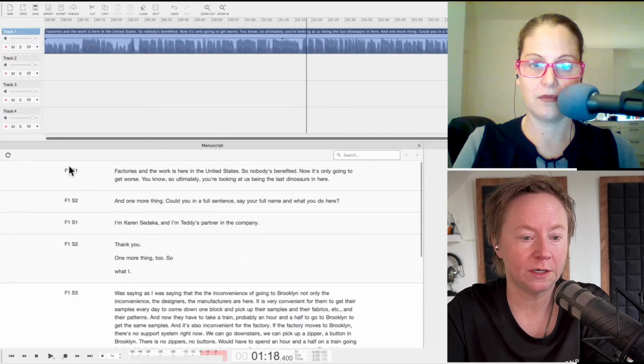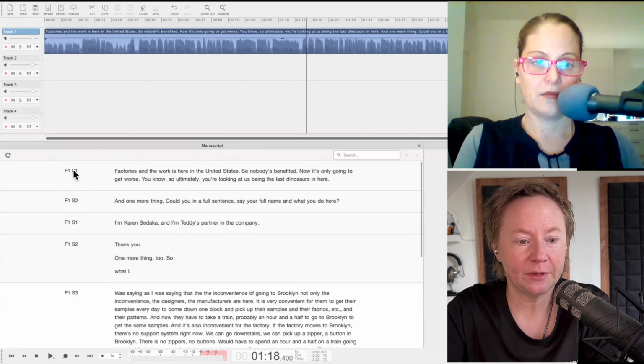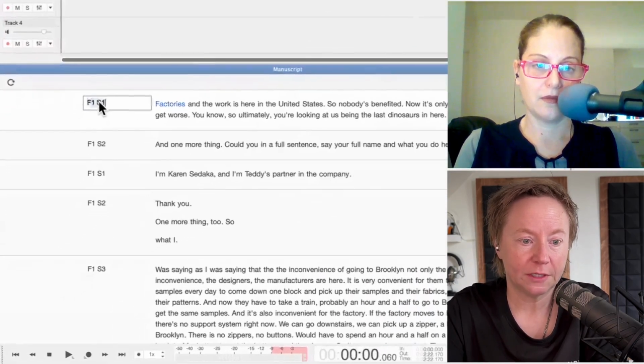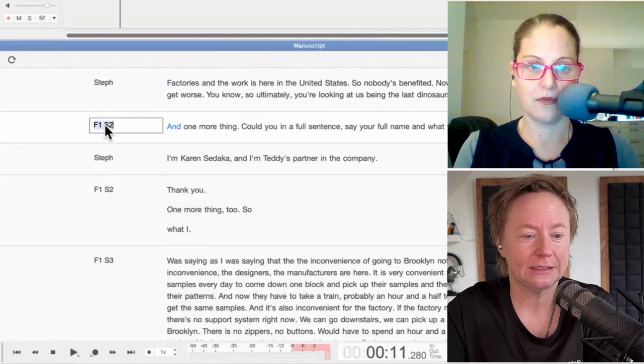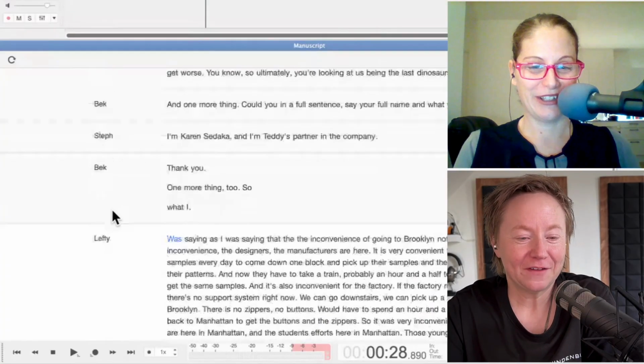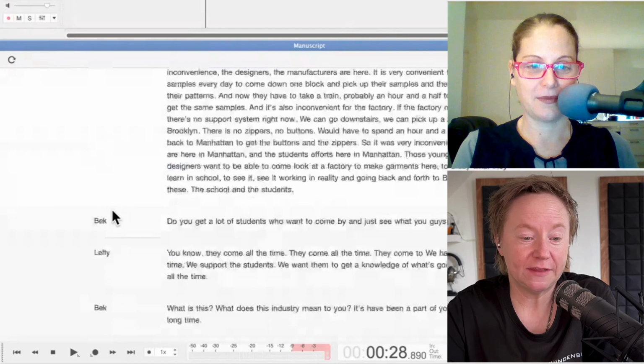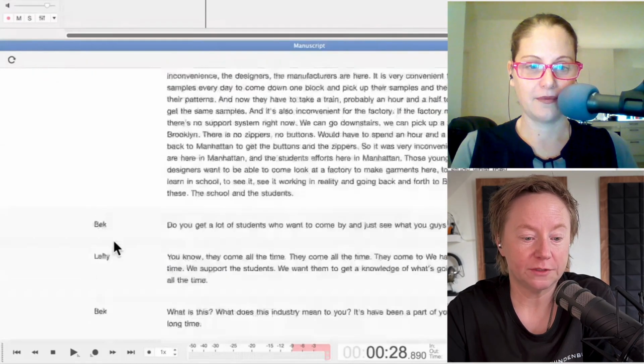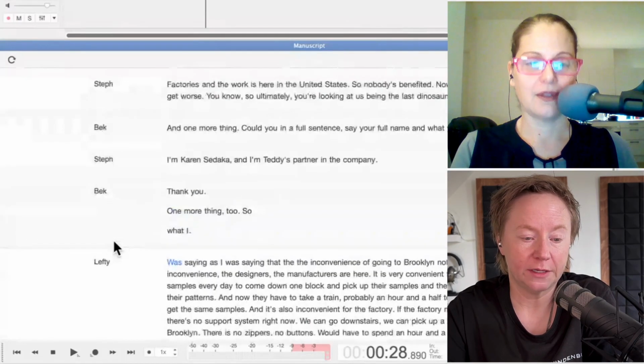The first thing that I want to do is, everybody's labeled, but we want to put their names in. So let's say you're this first one here, and I am here, and the third person is my cat, Lefty. Okay, so we just did that one time, and now when I scroll down, everybody has been placed. So now everybody's got their names and is where they should be.